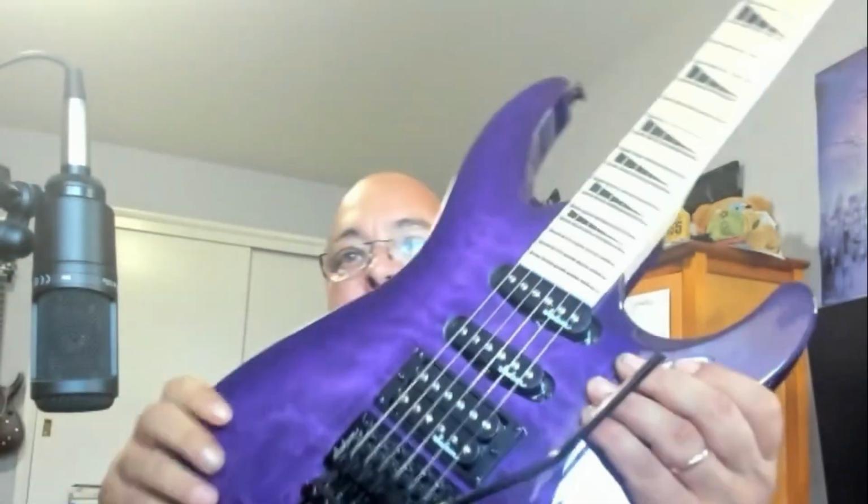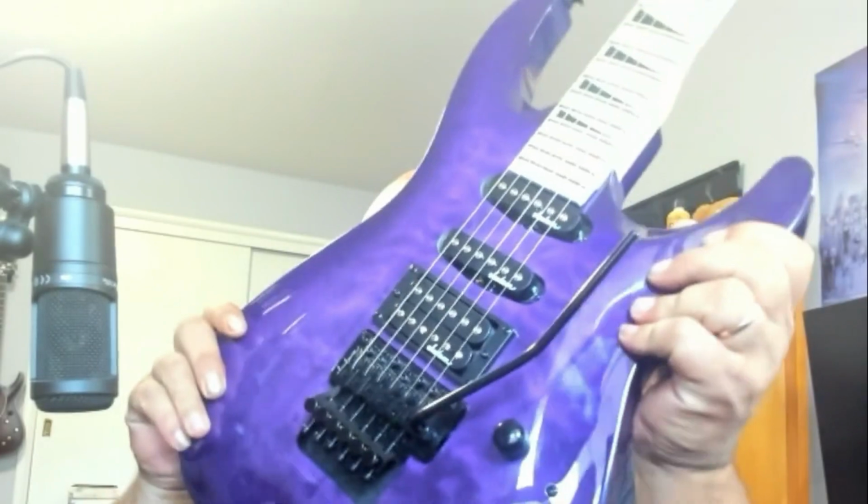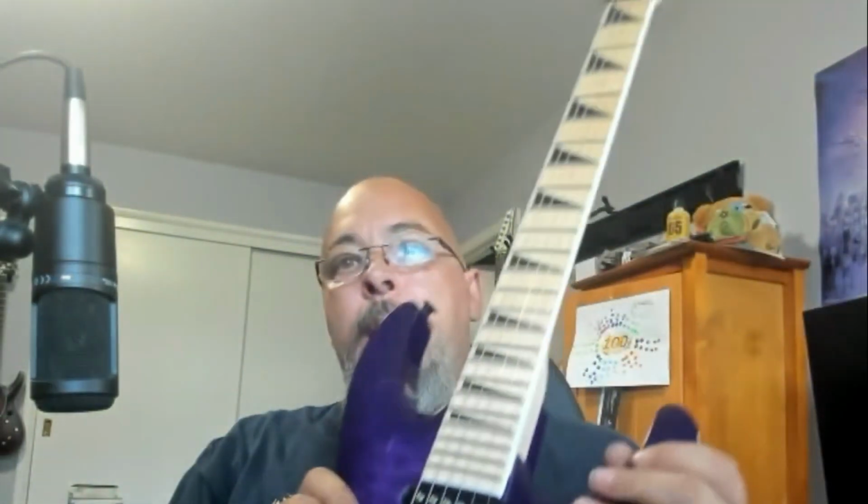A couple of comments came in, and that's really what I wanted to concentrate on today. The first one was talking about this, the Jackson JS34 Dinky, and it was from Robert Fisher. He said, fake flame top, photo flame.